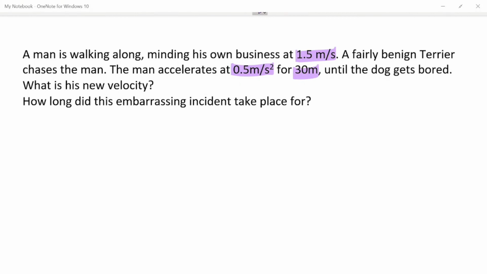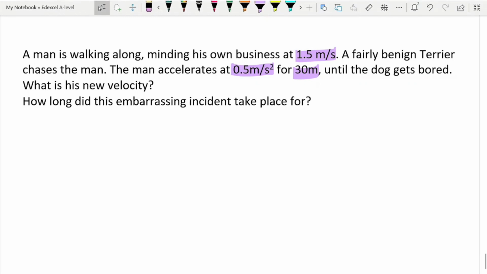So what are we given and what do we need? There's his u, walking along. That's his a, and that's his s, and we are after v, the new velocity. So that's the first part. So we think, okay, an equation that has v, u, a, and s in it. Click, click, click, click, number 4. Again, pause, come back.